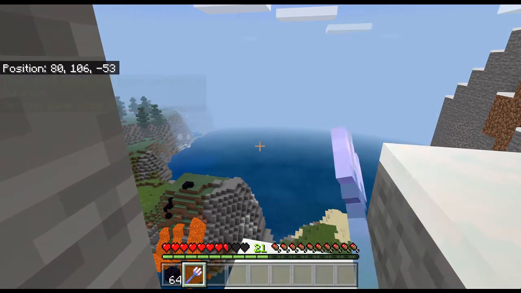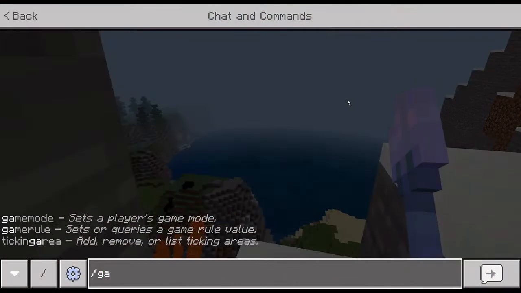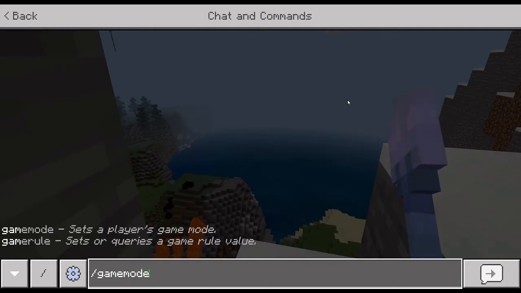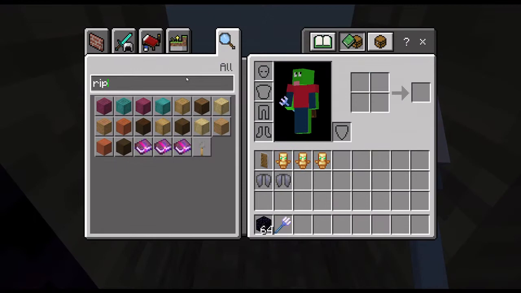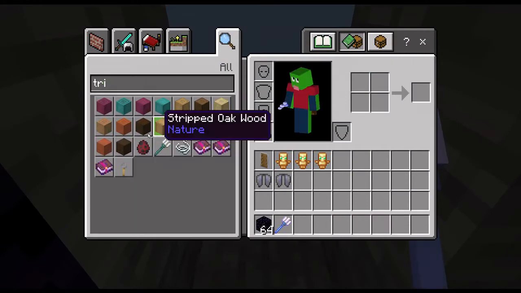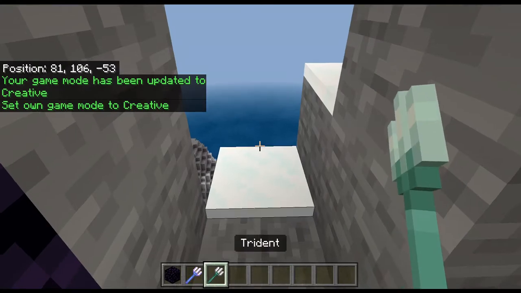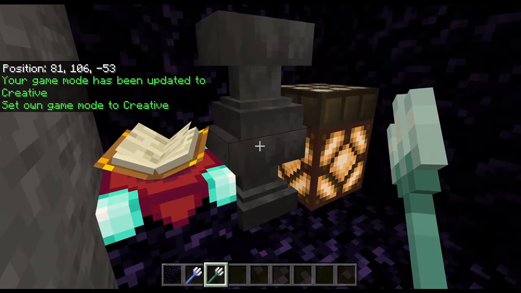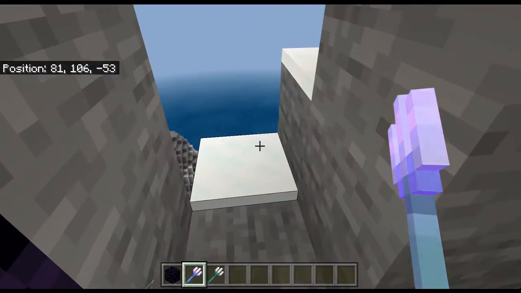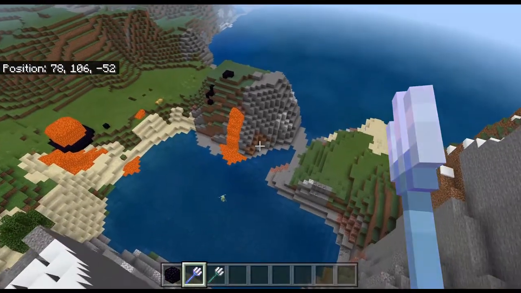I can't use it. Well, whatever. Can I use the Echo Trident? Let's just make sure. Am I just not using it right or something? Okay, I can use the Echo Trident. I just can't use this Riptide one. It's because it's III or something?